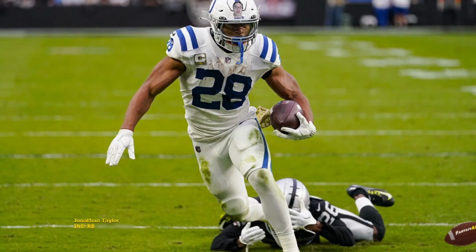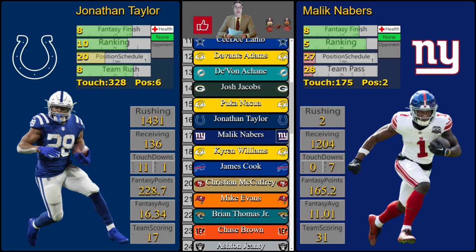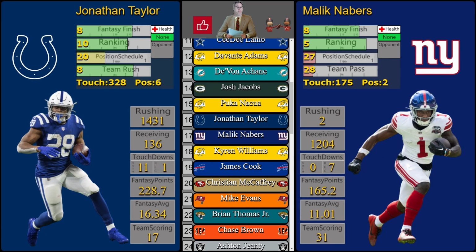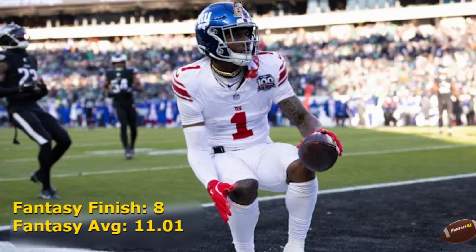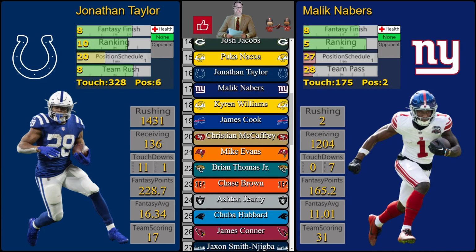I got Jonathan Taylor up next. He's just been there this whole time. Yeah, he's safe. So Jonathan Taylor's 16th. He does a little receiving too. That's down a little bit. He's done a little more in the past. And Nabers here, of course, I'm worried. Nabers in that toe management, I don't like to hear that. I went safe, so I've moved him down. 17th, I guess the risk reward is there.